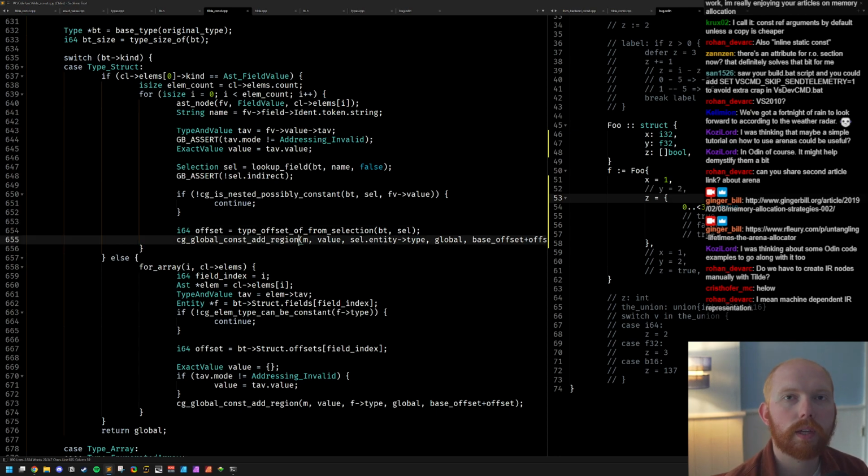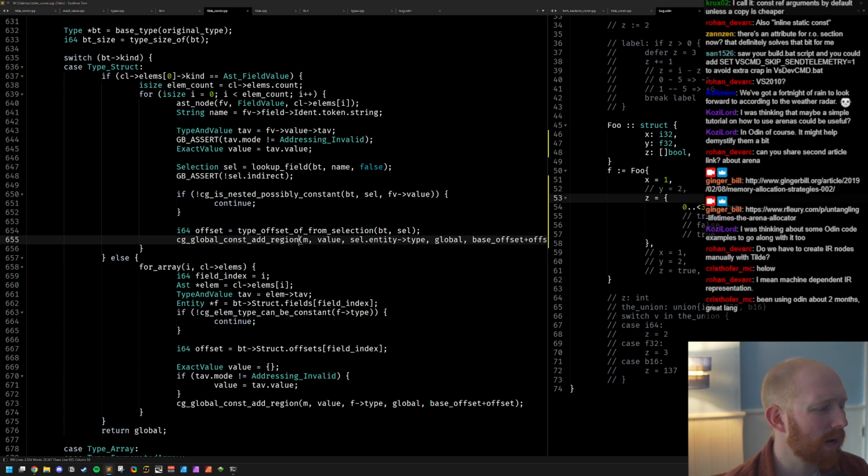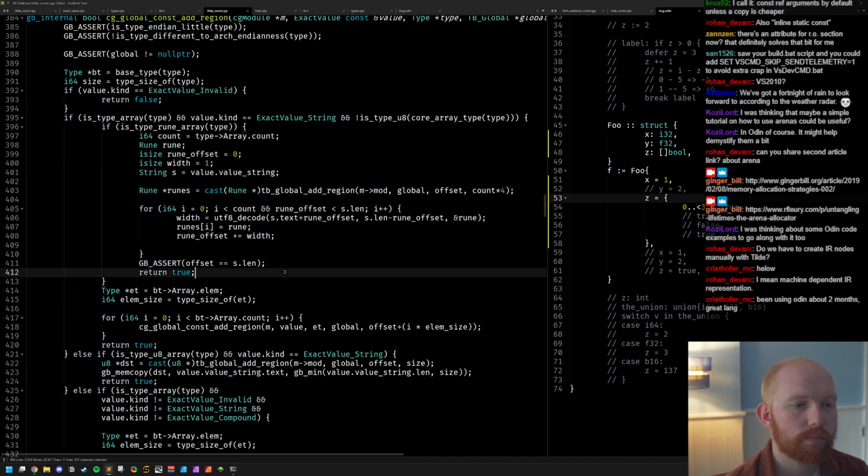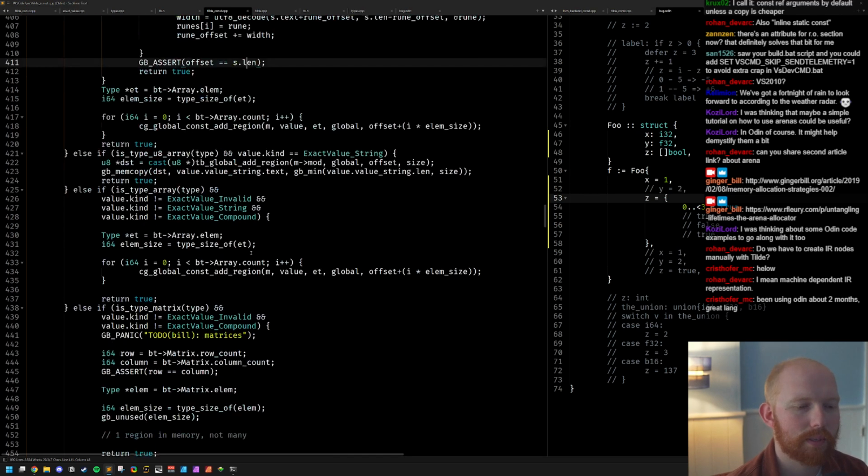I can just do anything I need because now I've got proper access to raw memory I can just write to. I don't have to worry about stupid type systems or their layout of structs, and I can do my own custom structs. It's useful. So when we add a region, we go through it all. We've got the value. We do all these special checks at the start because there are certain things in Odin's type system which are a little bit weird.